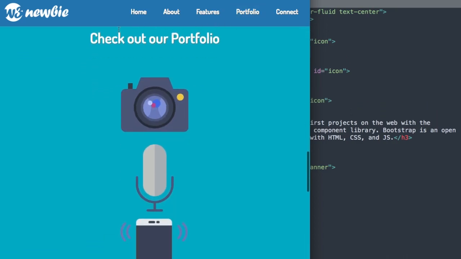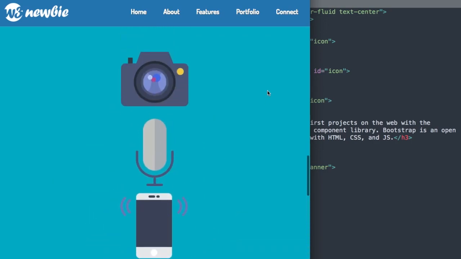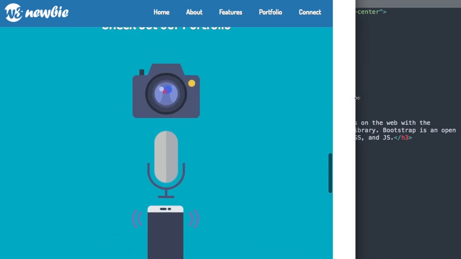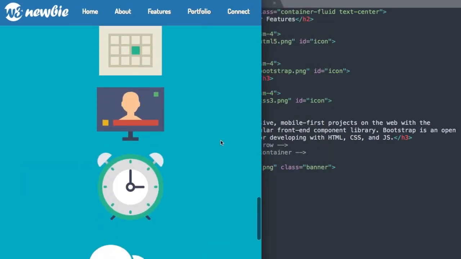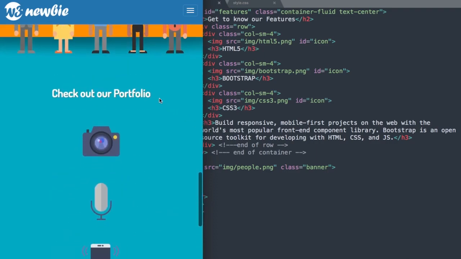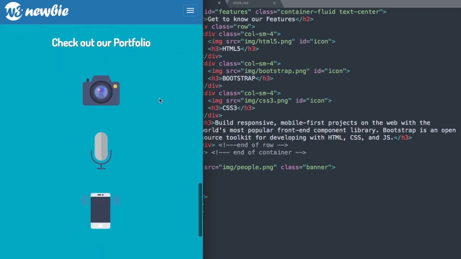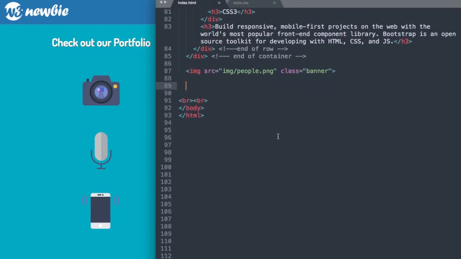So now let's drop down to our portfolio section. So we're actually going to style this a little bit differently from the version that we're seeing here. As you can see, when we get down to 768 pixels, it changes to only 3 portfolio images, but what we're going to do is actually change it to 992. So we'll get to that in just a second.